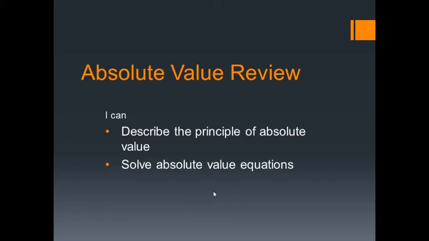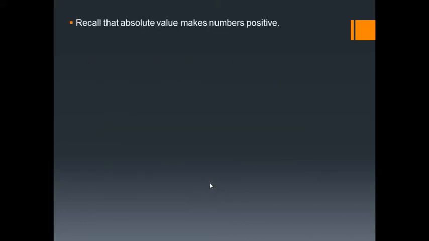So, first off, what does absolute value do? Try to remember back to when you dealt with this before. It makes numbers positive. That's how it shows up. So if you take the absolute value of 15, you get 15. It does not switch it to negative, it makes it positive. Since this was already positive, it just stays how it is. If you take the absolute value of a negative, say negative 9, you get positive 9. Alright, so it makes these values positive. Why is it doing this?